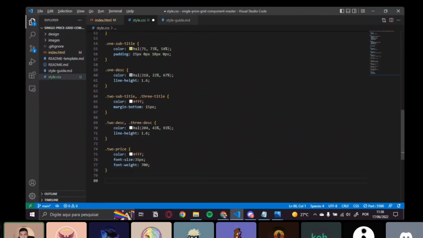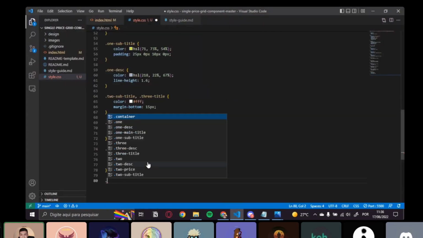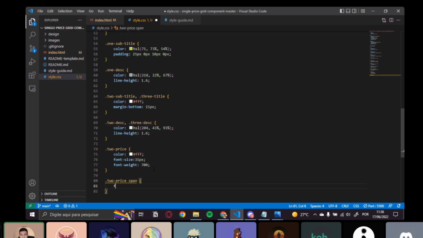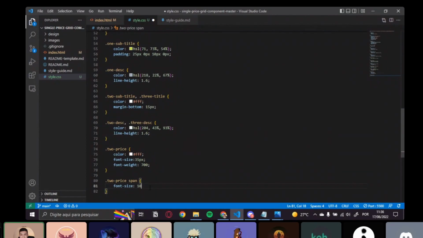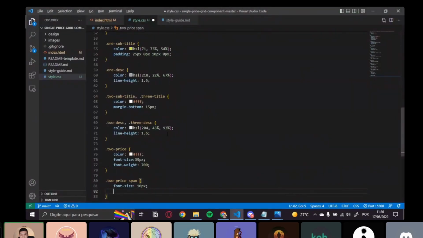Now we will style this per month. This per month is smaller than the price, so we will call the toPrice class, and then the span element, and the font size will be smaller, like 10 pixels, maybe 10 pixels, and the color is the same as this one, so we can just copy paste it.